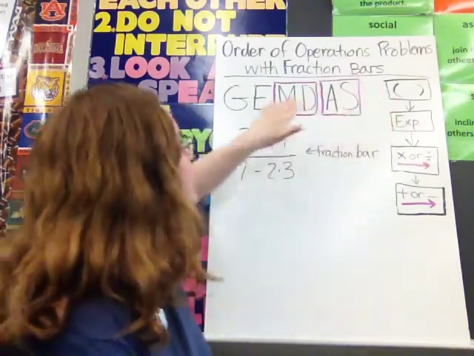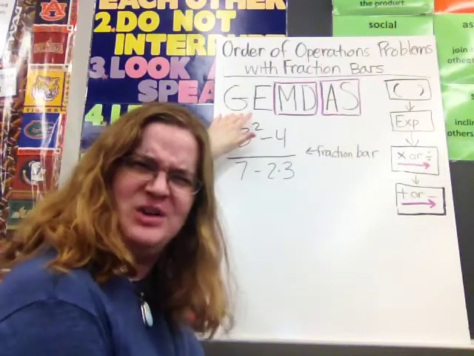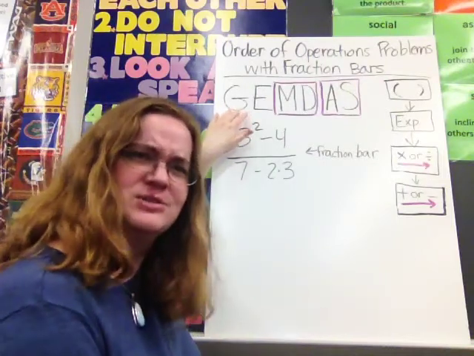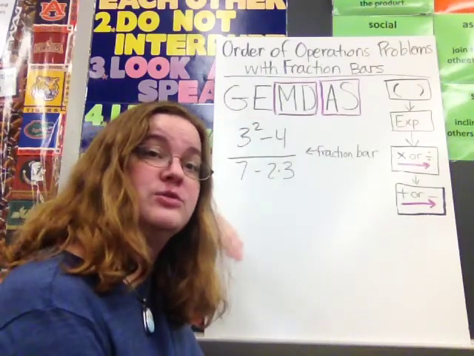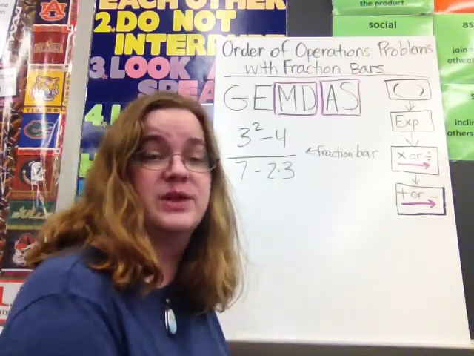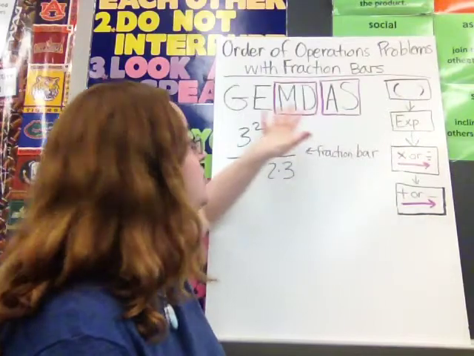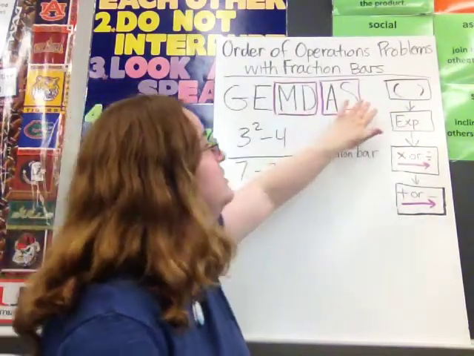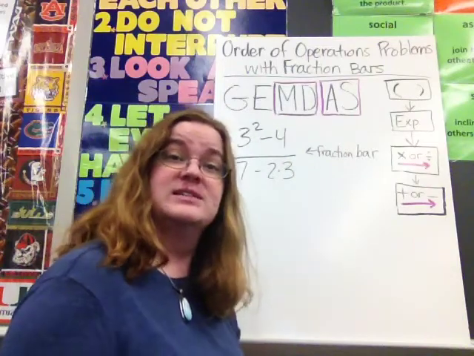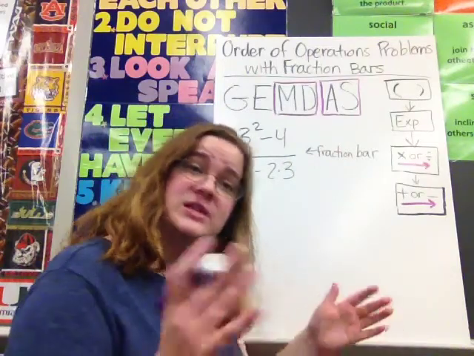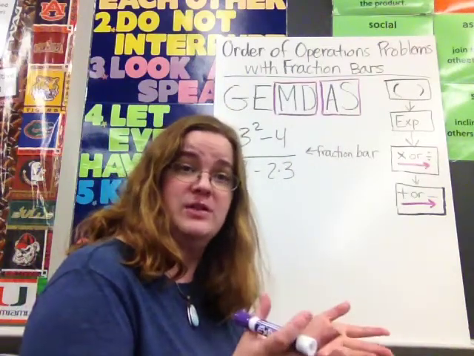And you may be looking over here going, GEMDAS? I learned PEMDAS. That's supposed to be a P, right? Well, in elementary school, really the only grouping symbol that you dealt with was parentheses. And so that's why you probably learned that with a P. And you probably are going, I don't understand what this G is. Well, the thing is, we call parentheses grouping symbols because they group numbers or group letters together.